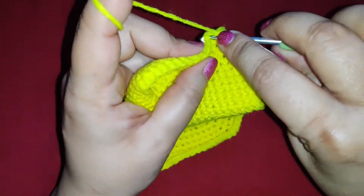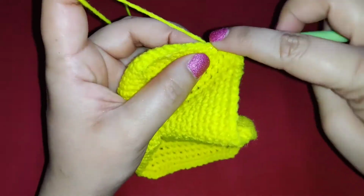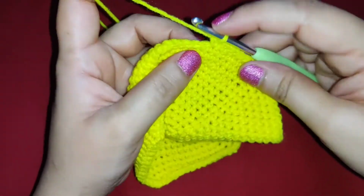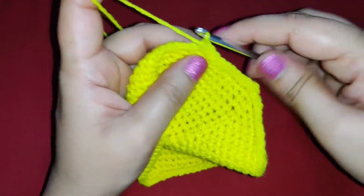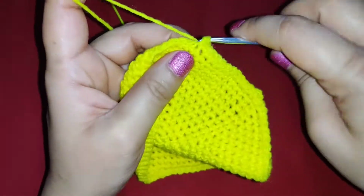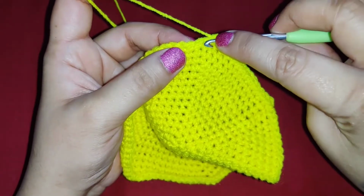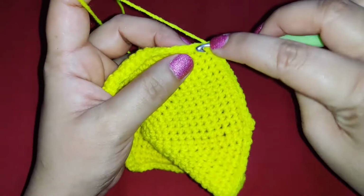2, 3, 4, 5, 6, 7, 8, 9, 10, 11, 12, 13, 14, and in the 15th stitch you need to work 2 single crochets.